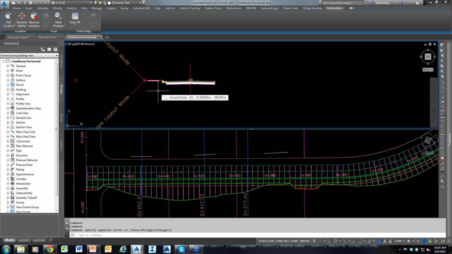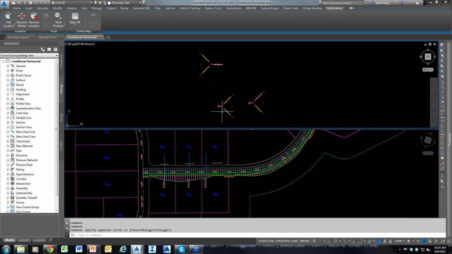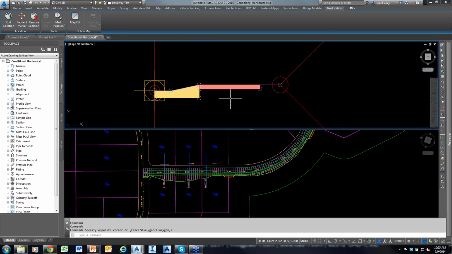On the right-hand side, I need driveways. I could repeat the process for the left-hand side, but I'm just going to show you for the right-hand side. So over here on the right-hand side, I need to put driveway in the curb and gutter. Basically, where I don't have a driveway, I want my typical vertical curb and gutter with my sidewalk with the little grassy area prior to the sidewalk. Where I do have the driveway, I want to put in a rollover curb and gutter that ties into the sidewalk.